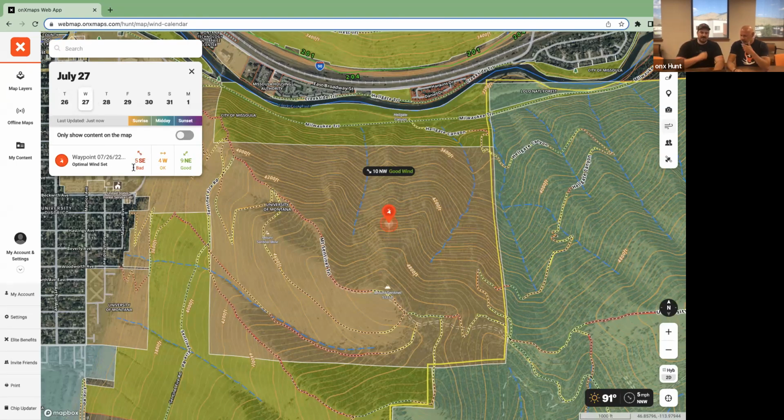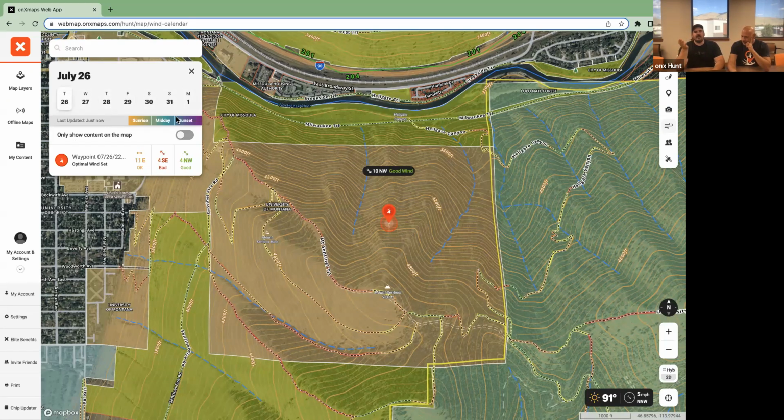I can see that this stand is going to be a southeast wind, probably not the stand I'm going to go to tomorrow morning. And you can see as I click on different days, that wind direction changes, telling me sunrise, midday, sunset, what the wind is doing. It's not looking like a great week for this stand. A couple evenings at sunset, maybe.